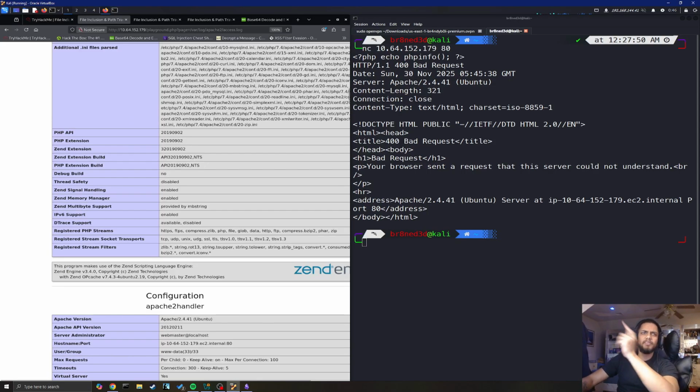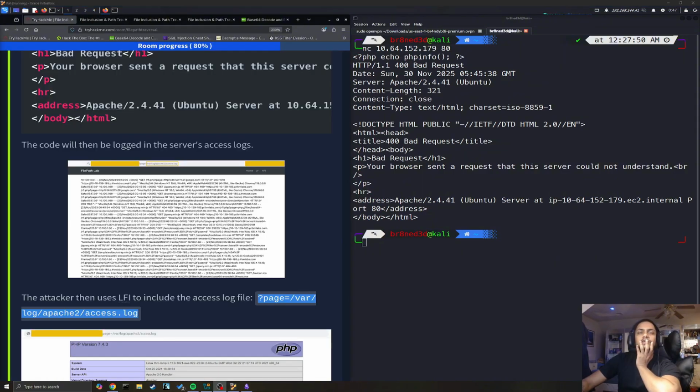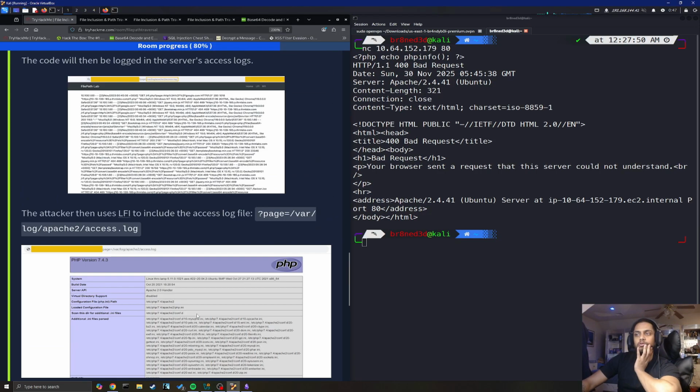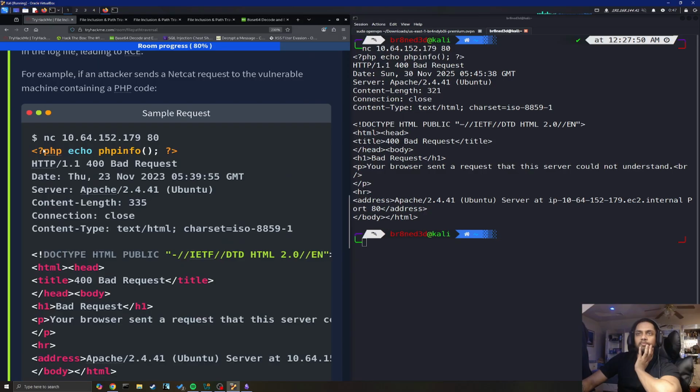Let me see if I could pull up my notes from a time where I did log poisoning, just to further define this. I don't have too good of notes for it, but I do have what the payload was, so I'll share it with you guys. This one has a PHP echo, PHP info.